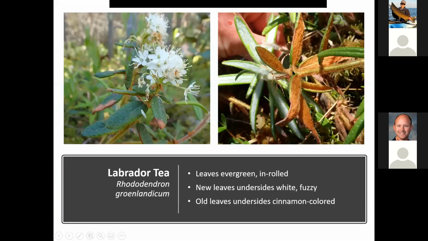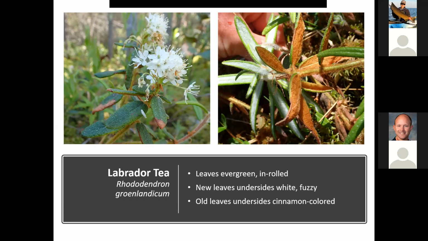So one of the things that I want to say about these plants that I just told you, the laurel and the bog rosemary and the Labrador tea all have these enrolled leaves, and they're a little bit fuzzy on the underside. Those are all features that you would normally see in dry, droughty conditions, or maybe even in the desert. And you'd think, wow, why would they? I mean, the bog is so wet. It's just the opposite of a desert.